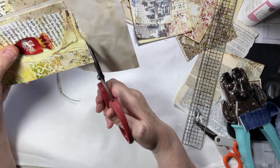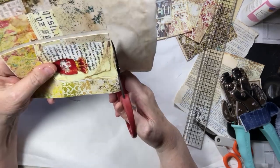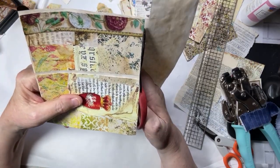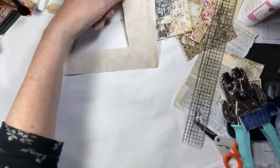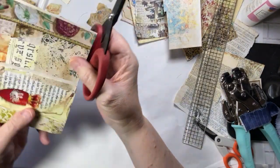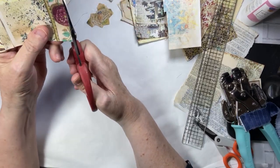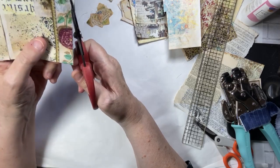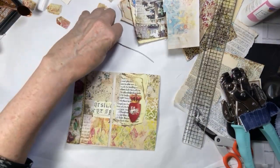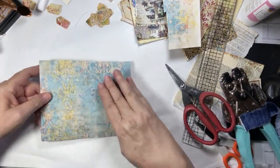I can see that this is not even by any means, so this probably was the very top. And so I wasn't that careful with it. So now we've got a nice piece of scrap. But that's okay. Okay. And then we're going to fold this.